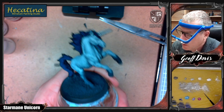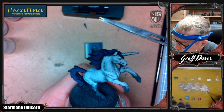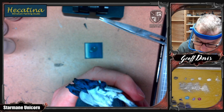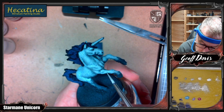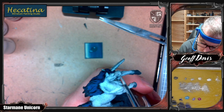So I need to mix some more paint. Keeping with tradition and mixing paint with my brush, best brush. There we go. Okay, the hooves are the leg. It's the front right leg. A few loose dots further down than they should be to create a little bit of an idea of that irregular look. The top of the other leg from this side.